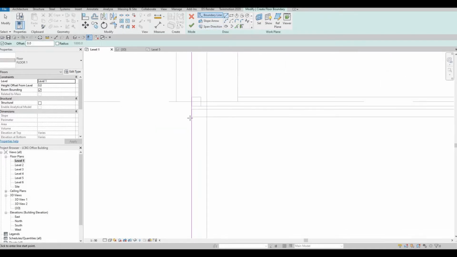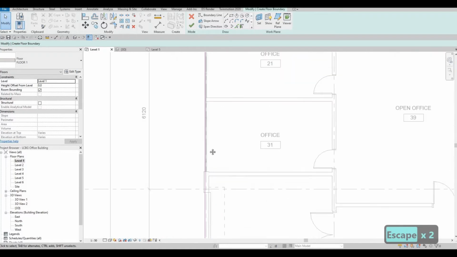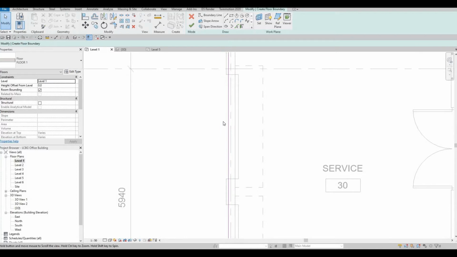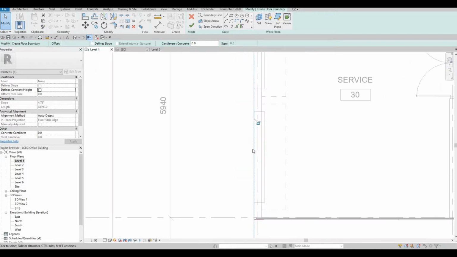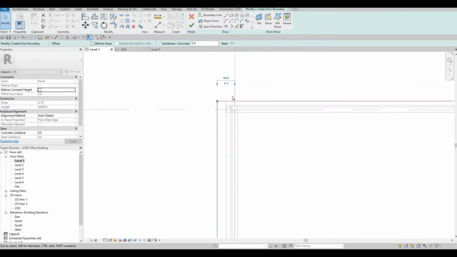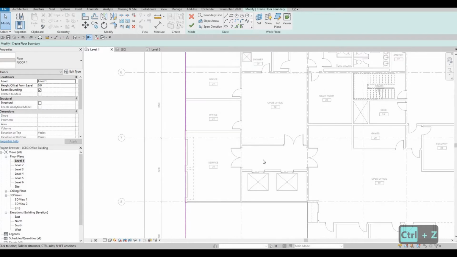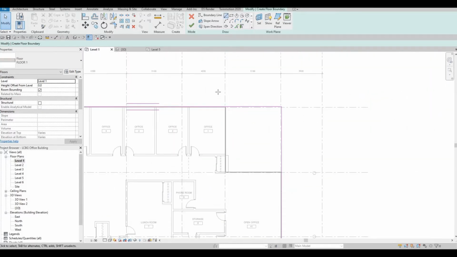So I think it's better to just do this. It's not letting me add that. For here, we're going to extend this line a bit on this side. I want to double check, or I'm just going to undo that and then leave it like that. And we could just go around that.